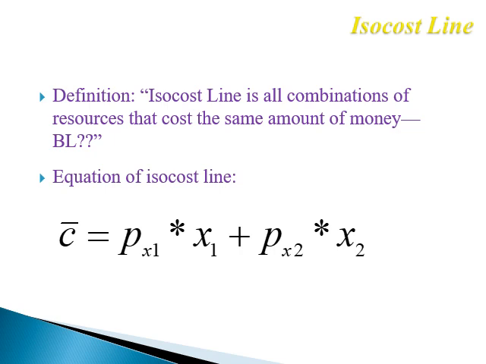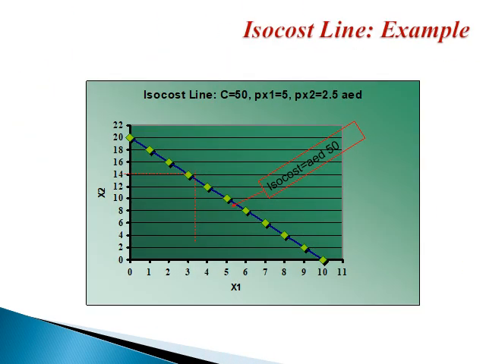And here we define the isocost line, and we said that the isocost line is a line that shows all the combinations of x1 and x2 that the individual producer can buy and will cost him the same amount of money. It is, for the case of having two variable inputs, a constant, y bar, because it means that the individual producer is paying the same amount of money. It is equal to the unit price of x1 multiplied by x1 plus the unit price of x2 multiplied by x2, where x1 and x2 in the previous equation indicate the amounts of x1 and x2 respectively.